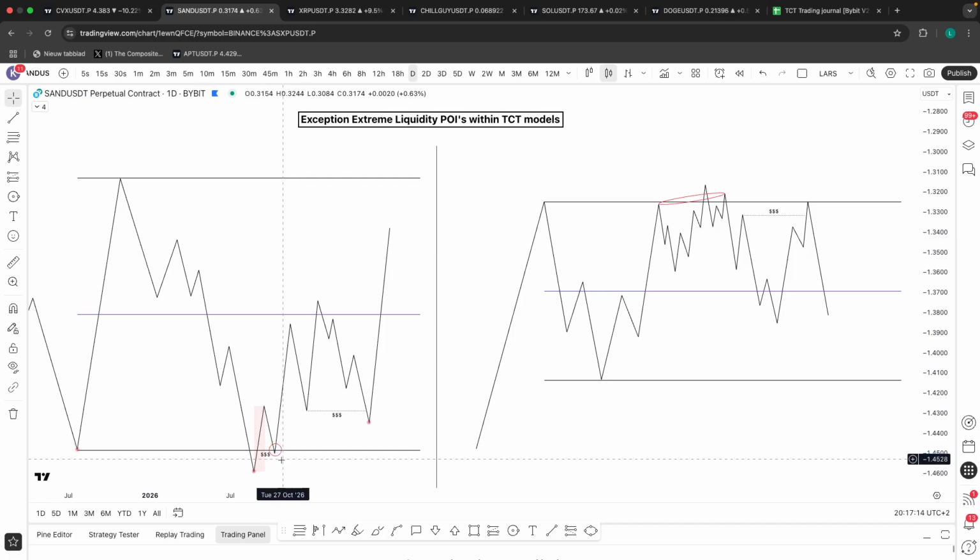This grabbed the liquidity of that first initial expansion, got the move away, most likely with an inefficiency creation or a demand creation. But even if it didn't, the second higher low, if its purpose was just to put in a higher low and it didn't grab the extremes, then that's going to be your liquidity target, despite it being deeper in the range. So very important to understand that exception.